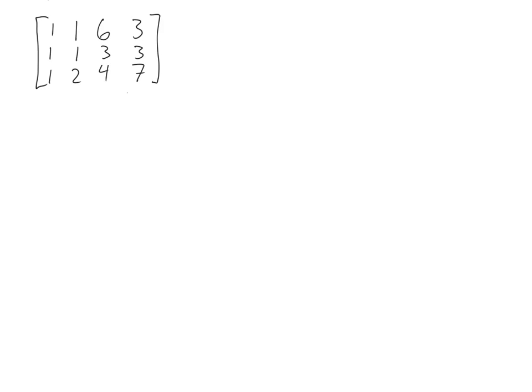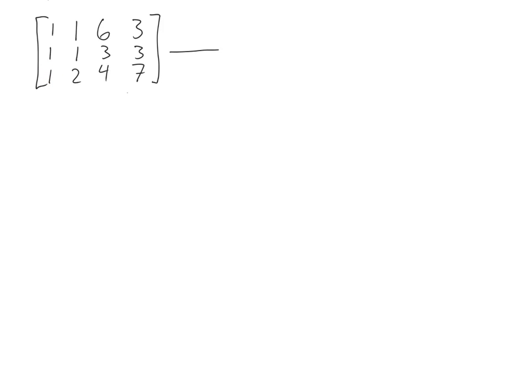So what I need to do is I need to get it into that form. So the idea is to get a 0 here, and then a 0 here, and then a 0 here. So we want to work our way from the bottom left up, and then this one. And then we're going to work with the 0 here, here, and here. So the first thing I need to make 0 is this bottom left one.